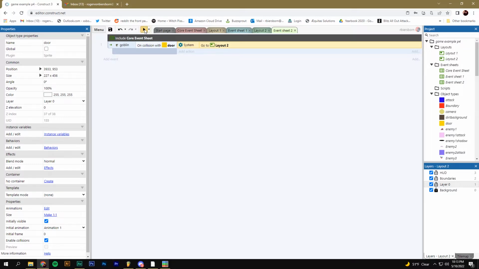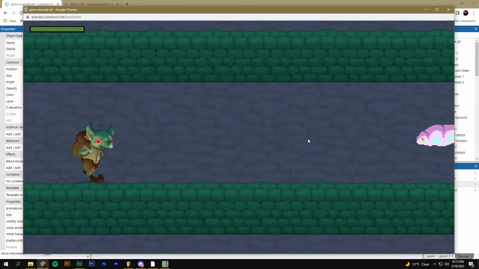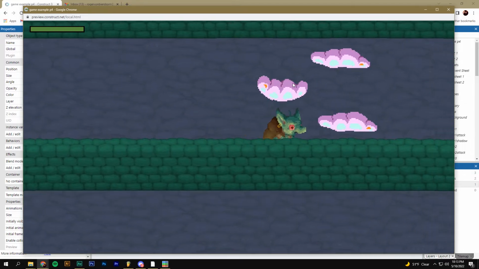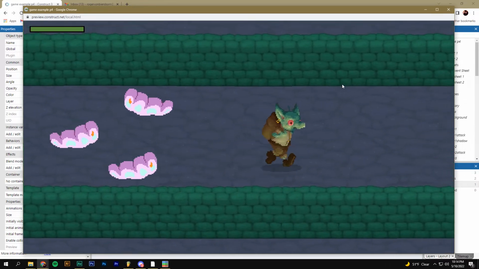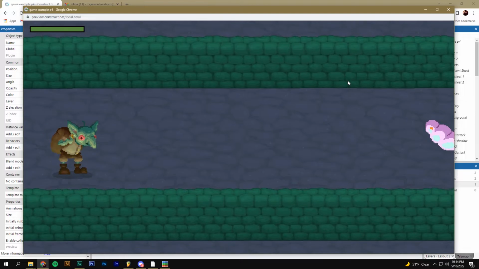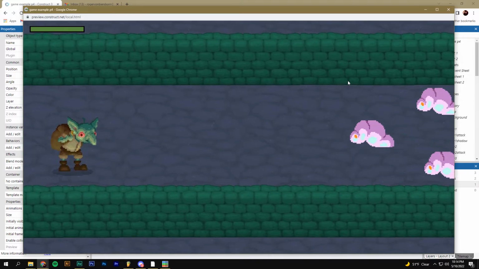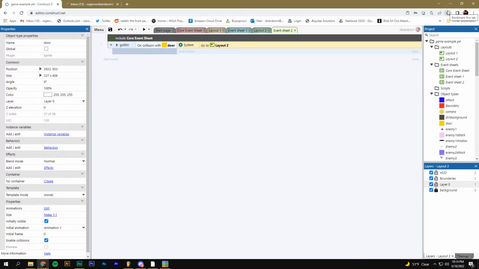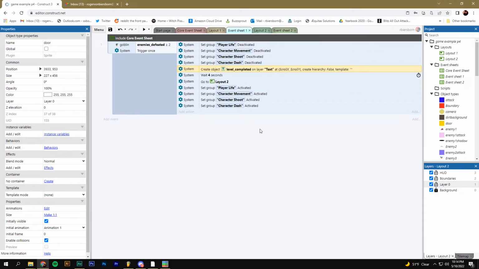Now that will work if we test it out. If our player moves to the space where we've put the doorway, as soon as we touch the doorway, we're in the next layout. But we can make that feel a little bit more smooth. For our first level, we added all this stuff as soon as the player hit the condition, as soon as they defeated the right amount of enemies. We added a message that popped up that said congratulations, level completed.